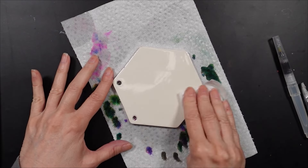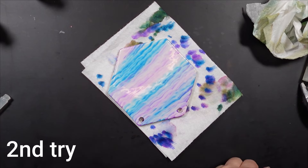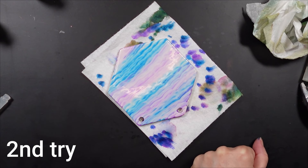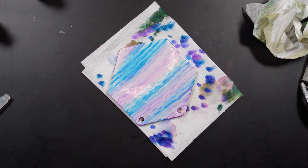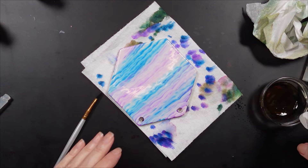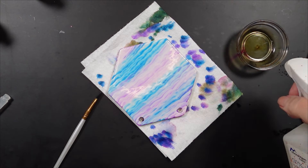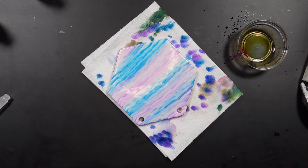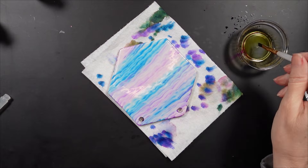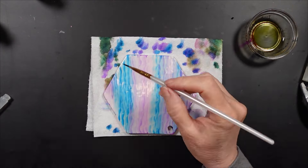Then coming up next is my second attempt. I didn't film that, but that was my second try and I didn't like it. I think it was the color combination that I did not like. So I decided to try using a paintbrush, because that's how I used to do it on Yupo paper — I would use an angled brush. But I couldn't find the angled brush, so I decided to use a little flat brush instead.